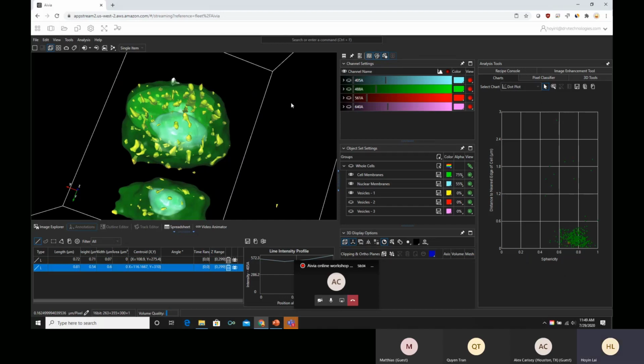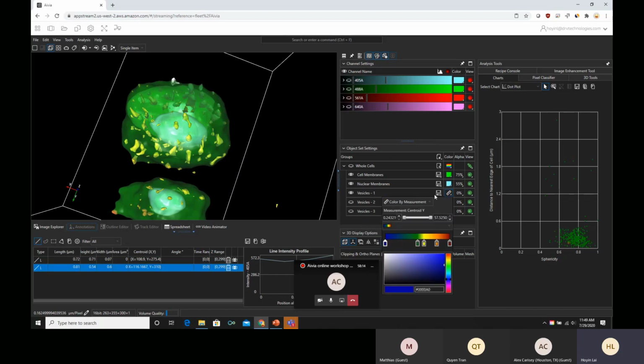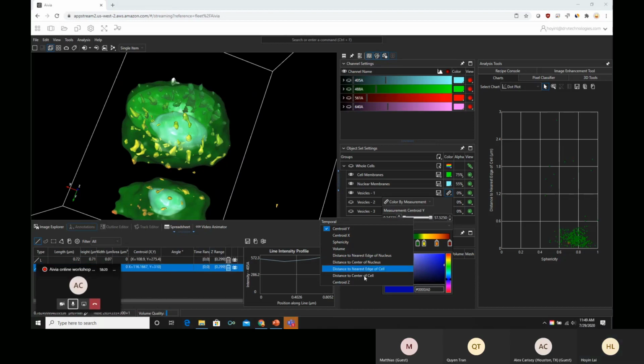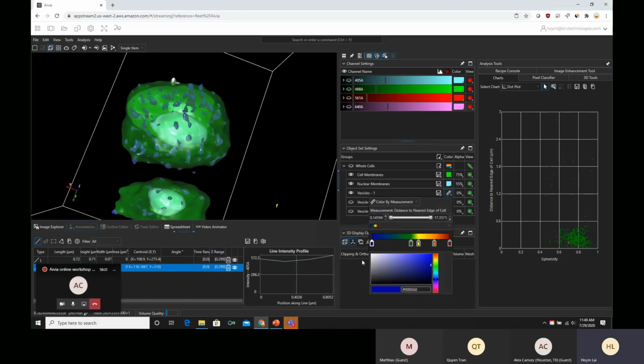And so you have a lot of different options to look at that. You can also change the color of the object set, to make it color by measurement. So for example, here I'm going to change to distance to the nearest edge of the cell.